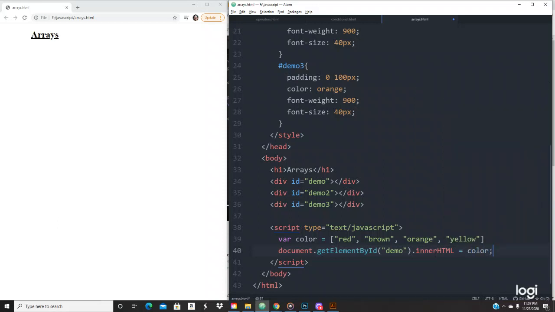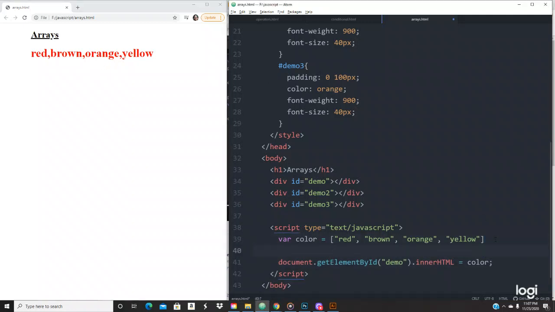Let's do color. Let's save that. It should give us all the colors that we have here: red, brown, orange, yellow. Oh, cool.